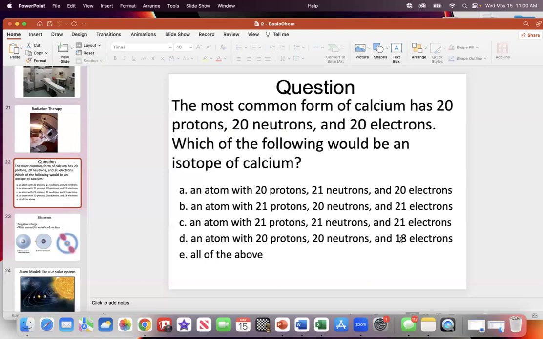And I told you the charge is supposed to be balanced. Proton has positive charge, electron has negative charge. So this one actually has 20 positive and 18 negative. So together, the charge of this atom is actually positive 2 because it has 2 more positive. So what's D? D is called an ion. It's a calcium ion. It's positive 2 charge because its proton number and electron number are not the same. So D is the calcium ion. A is the calcium isotope.